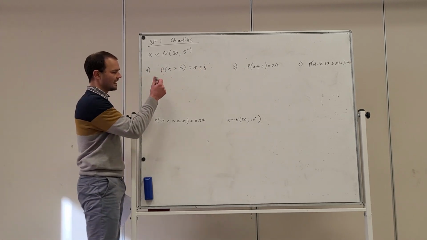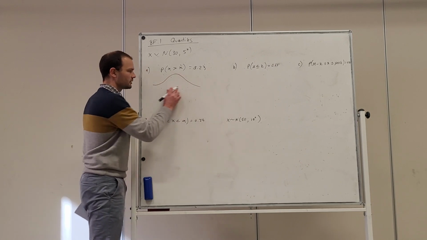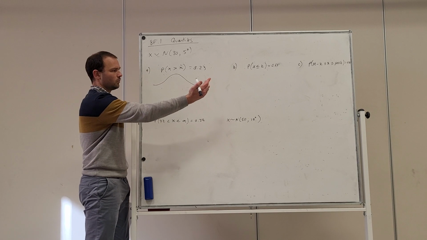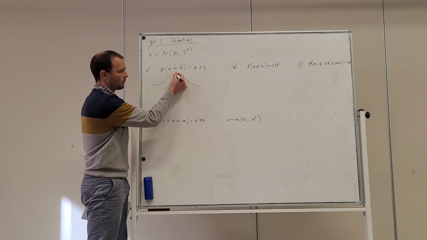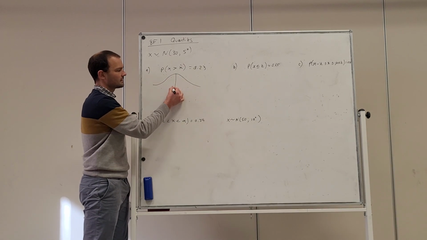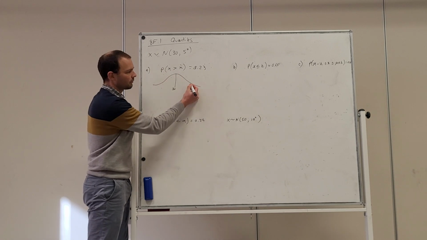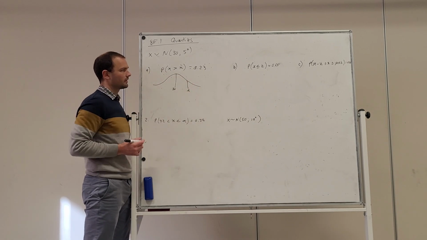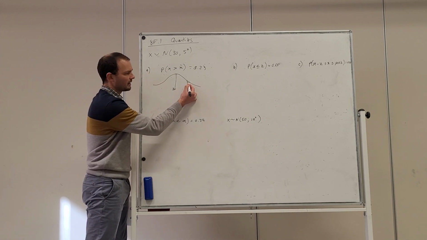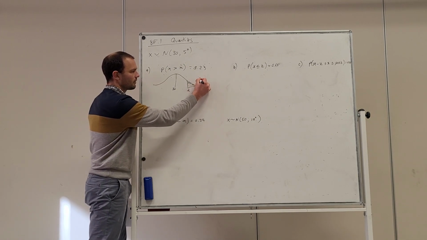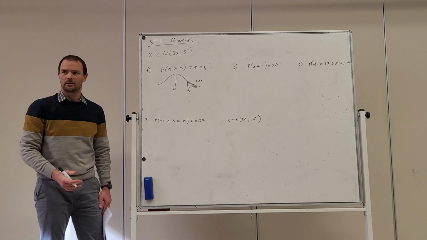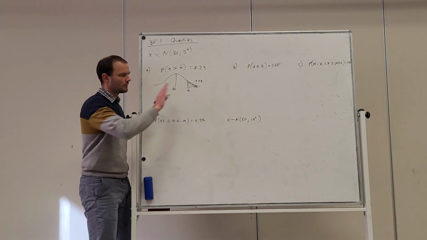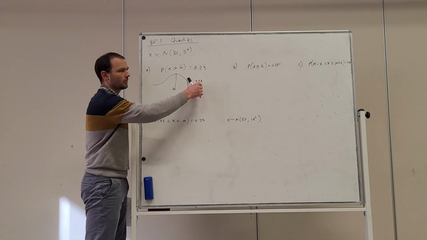So I like to sketch it, right? And so 0.23, if I'm thinking of the whole area under the curve is 1, half would be 0.5, right? So we know that the mean is 30. So 0.23, that's going to be like here somewhere-ish, okay? So I have some value of k, and the probability of being above k is 0.23. Okay, that's what it means. And so we're saying, what's this number k, such that the probability of being above it is 0.23.